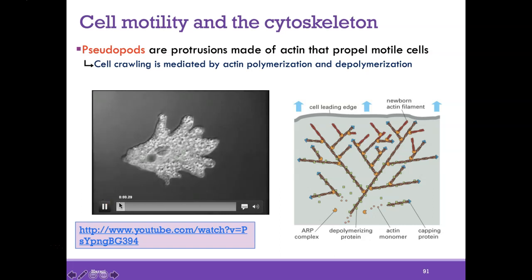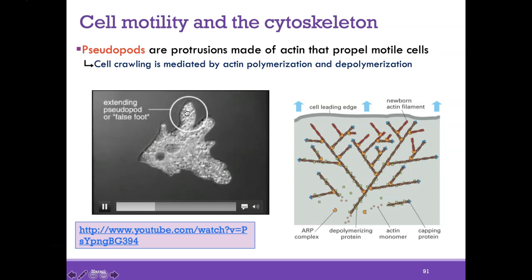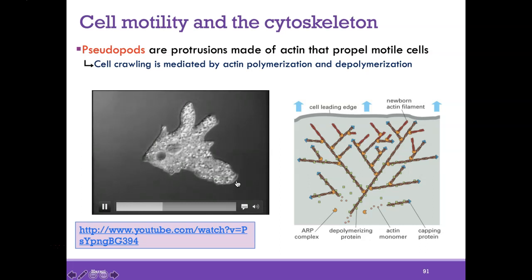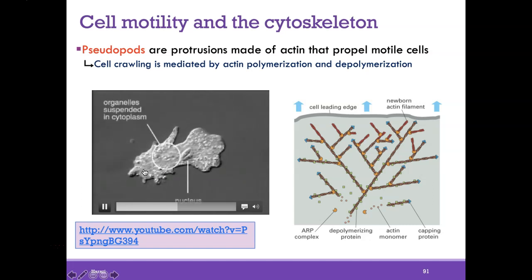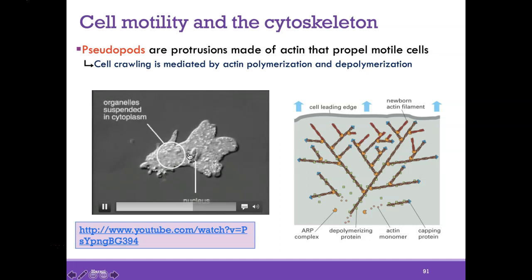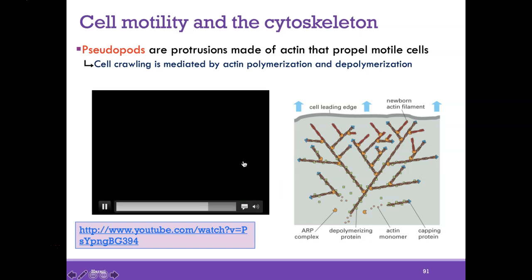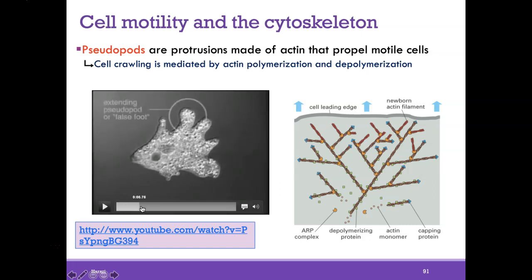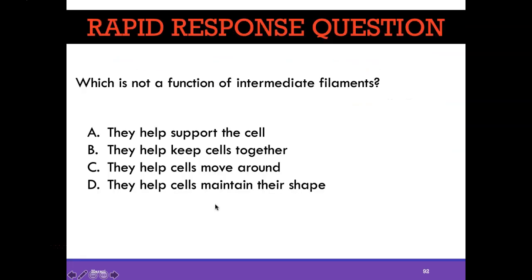So this is a single-celled amoeba, and it's polymerizing these actin in these false feet to explore new territory. So this is actin growing up here. It's pushing and pushing the cell forward. Back here, actin is shrinking. And here you can see the nucleus is actually being moved as well. That's not done by actin. That's done by something else. But again, that's how cells move, by actin polymerization and depolymerization.